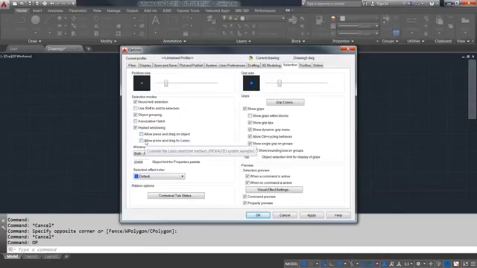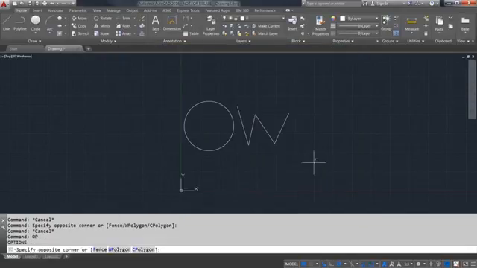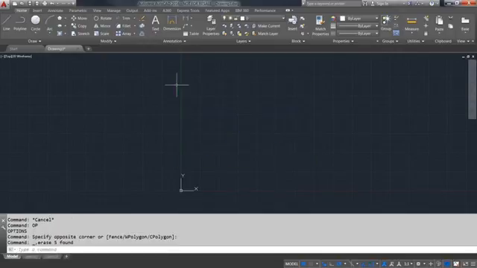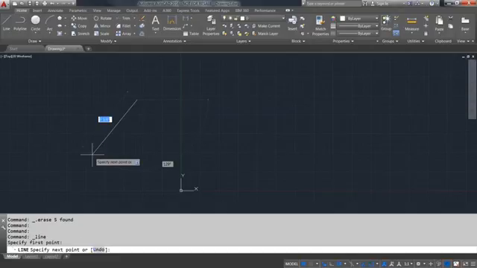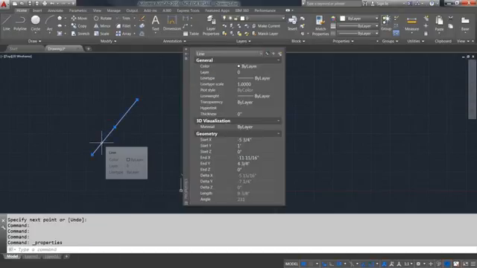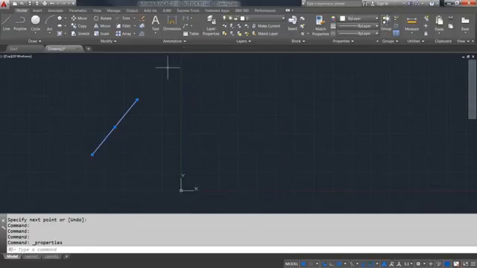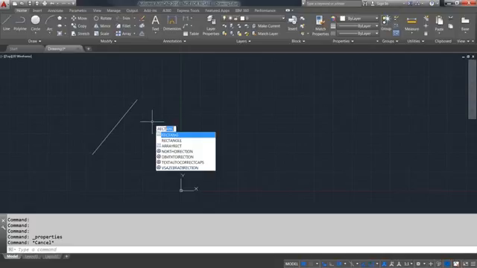Okay, so we got another question here. For drawing a rectangle at an angle, can you select a line in your drawing to determine the angle of the rectangle? I don't believe so. Let me try it here. I know what you're saying. So if you wanted to match the angle of a line. This line, for example, has an angle of 231, it shows. So can we reference that angle to make a rectangle? I'm going to say no, but I don't want to say no prematurely.